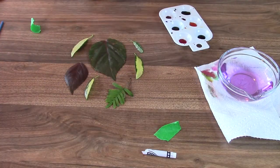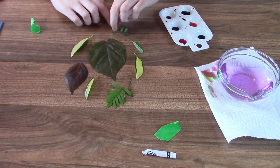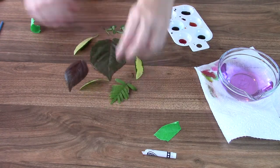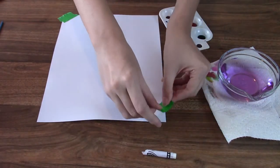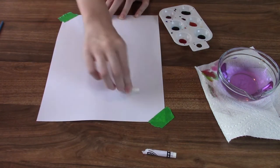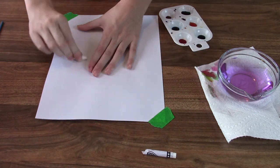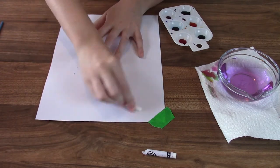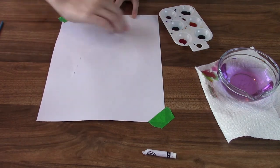Watch me. When you have your legally acquired leaves, place them on the table in a nice design or pattern. I went with a sort of circular design and kept all my leaves close together in the middle of what will be the paper. Then place your paper on top of the leaves. Hold down that paper, or you could tape it like I ended up doing. Grab your white crayon, turn it on its side, and begin rubbing over the paper. You can bear down pretty hard to get all the details from the leaves. It will be hard to see your progress since the crayon is white, but trust me — it will all work out just fine.